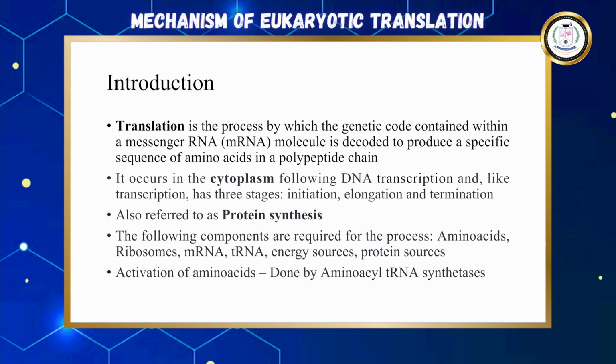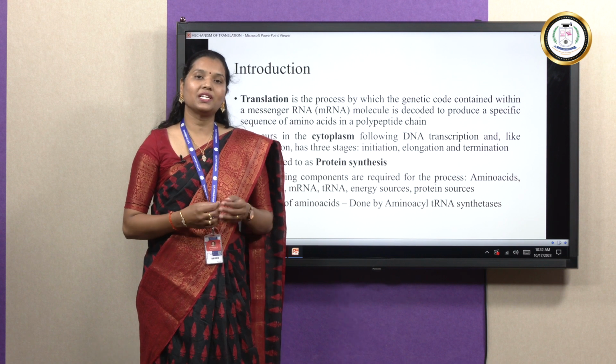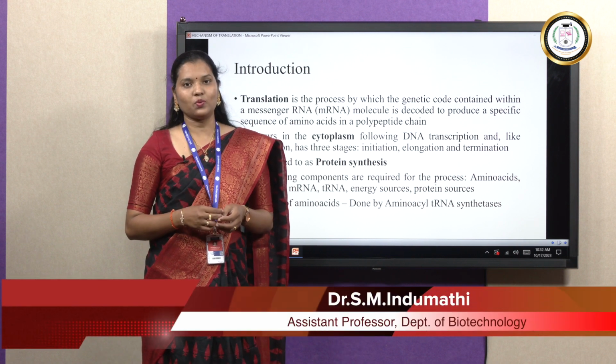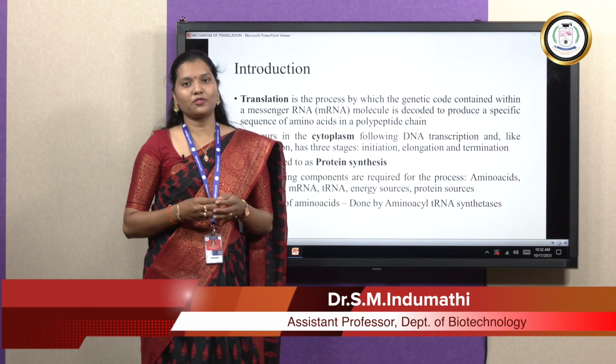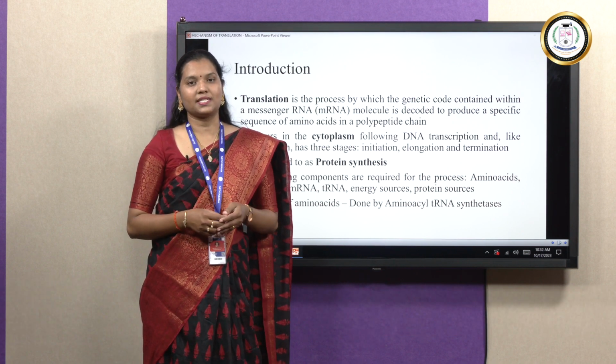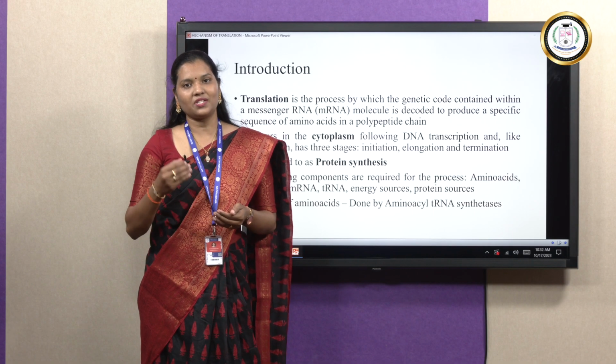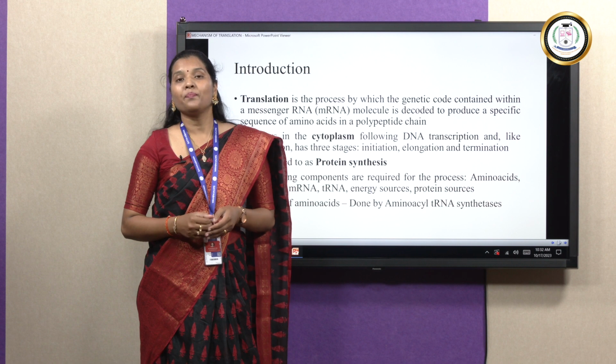Introducing the topic, translation is basically a process where the genetic code, or the genetic information contained within the mRNA sequence, is translated to form a sequence of amino acids to join the protein synthesis. This basically happens in the cytoplasm. That is, eukaryotic translation happens in the cytoplasm and it follows three stages: the initiation, elongation and termination.